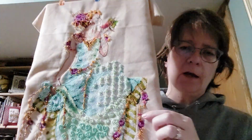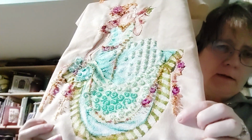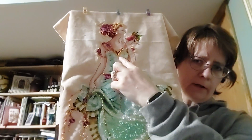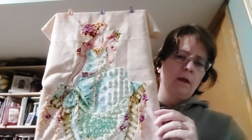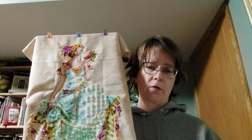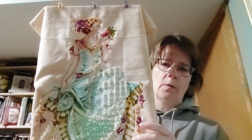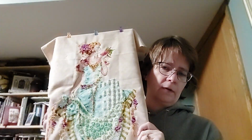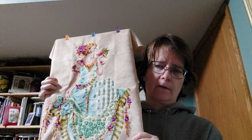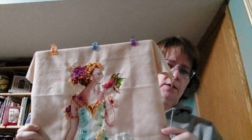So I switched out the bugle beads, which are here, these long beads, and they're in the garlands mostly, and up here on her necklace. I switched those out to 72023, the small bugle beads, and they fit perfectly. So if you're on 28 count with this particular piece, the 82,000 might be just fine. But if you're on 32 count, I would encourage the 72,000 rather than the 82,000.